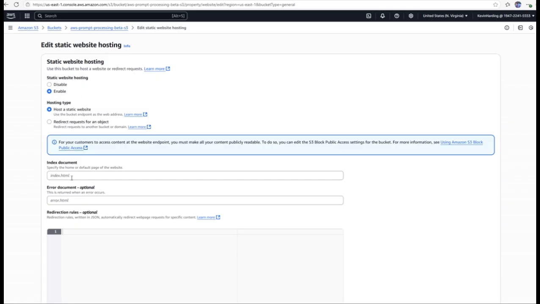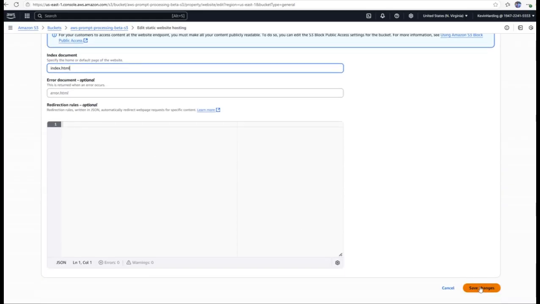And by default, we're going to have an index.html file within our default folder. This is how the website is going to show the text or images that we have. Index.html. Okay, so we have that there. Let's save the changes.